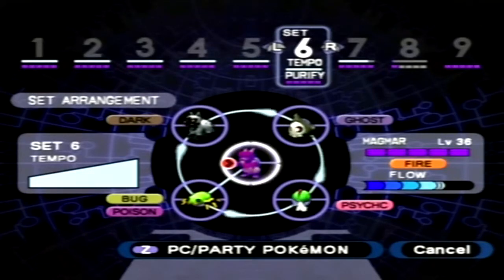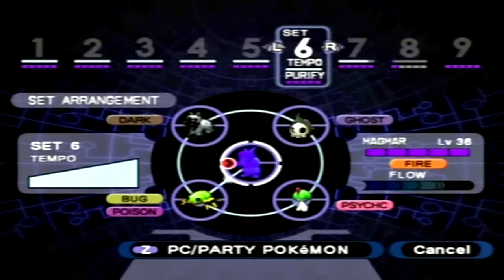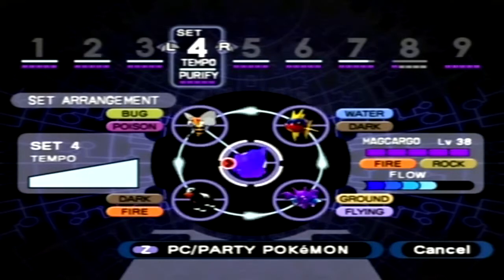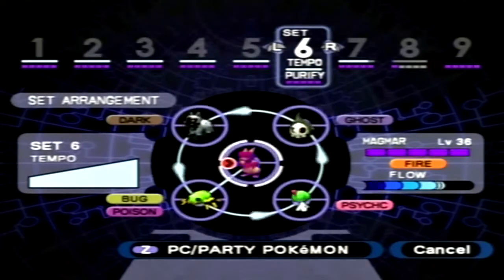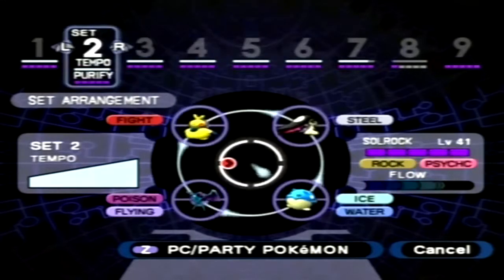Now, I remember going over the Purify Chamber when we first went over it, but now I have one last thing I would like to talk about with the flow. As you see right there, the flow is now greater than that of Set 5. And this only applies when each Pokemon, including the Shadow Pokemon, are of a different type. Set 4, for example, as you can see, there are 2 Dark types, and that honestly prevents the flow from being more than just 4 bars. In Set 6, there is a unique type for each one: Fire, Ghost, Psychic, Bug, Poison, and Dark. And the same applies for Set 2.